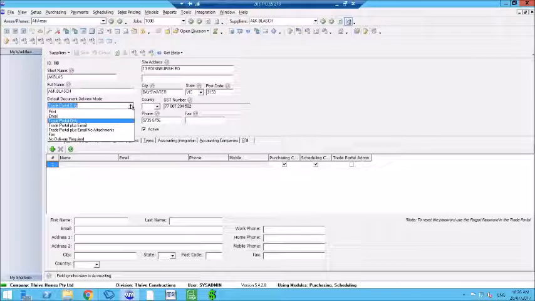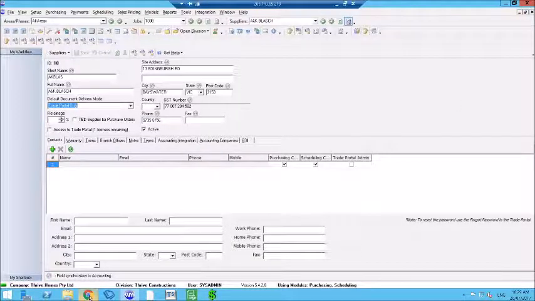So this is in a supplier screen. These are all the different ways I can communicate with a supplier to send documents. Normally we use email, or we could print them, or we could have faxed them, but now we've got the trade portal. Instead of having to send them out the door, we can just put them up in the trade portal, and the suppliers and the subcontractors can come and get them. So it's like self-service. And if you think about how much time this might save you in the office, it's quite extraordinary. So this is going to be the new way that we communicate with the suppliers.